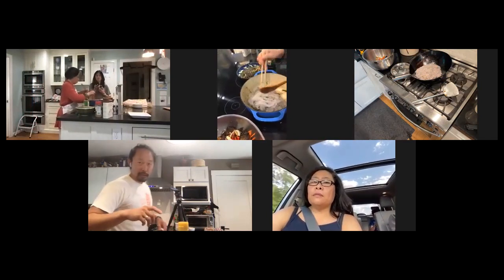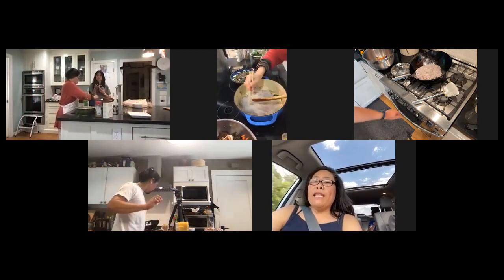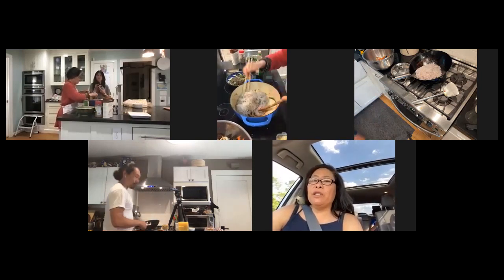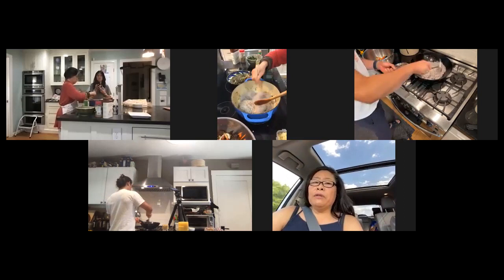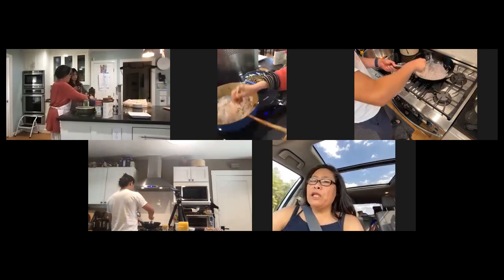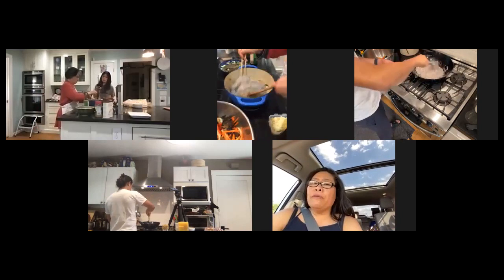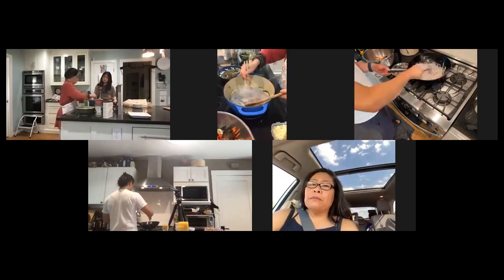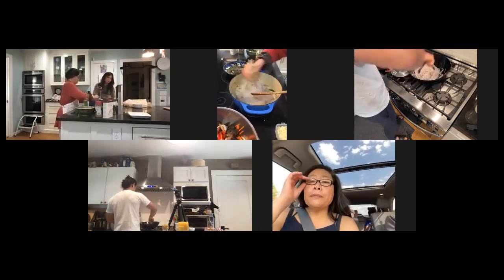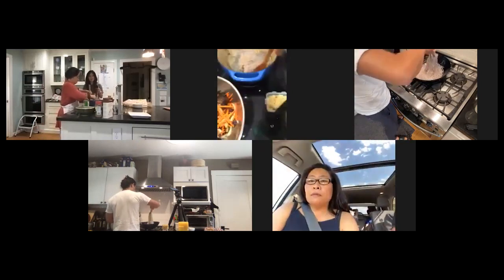So does she already add the soy sauce, or is that later? Right now she's frying the noodle in some vegetable oil, so you can use canola, vegetable, or avocado oil. I wouldn't use olive oil because olive oil tends to have a really strong flavor. So right now we're just frying up these noodles in a flavorless oil. Again, we're using grapeseed.